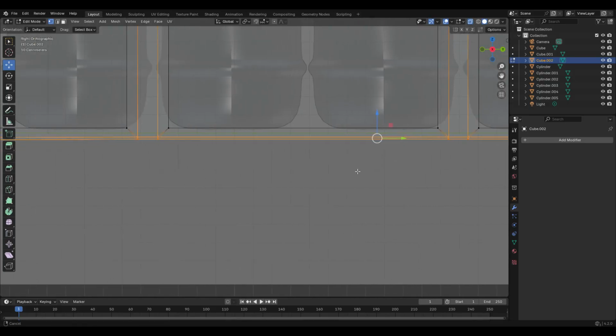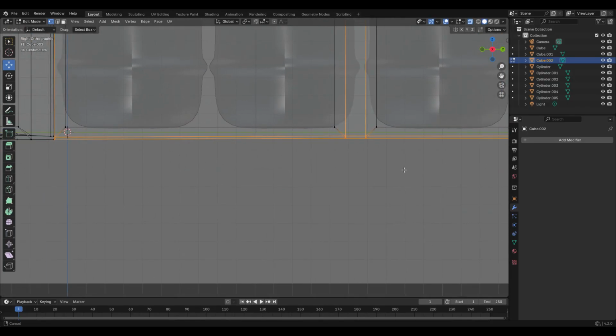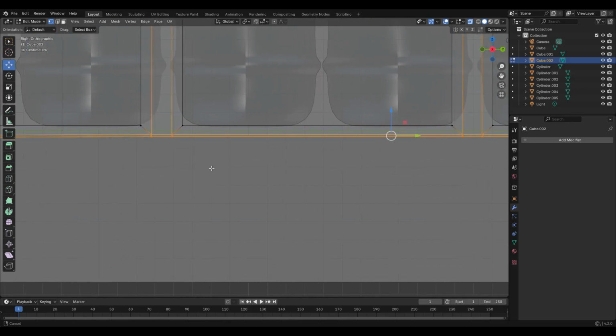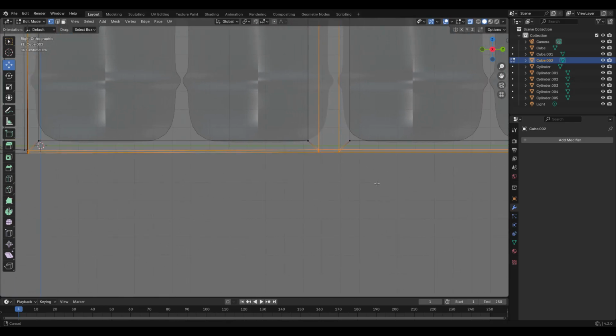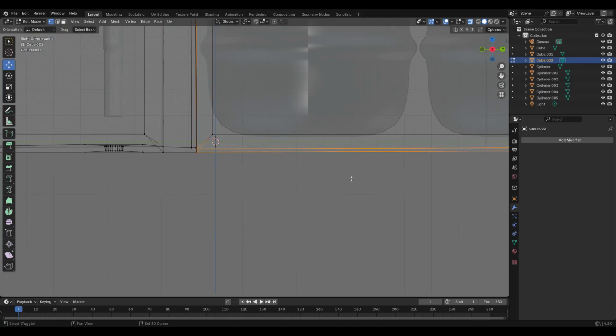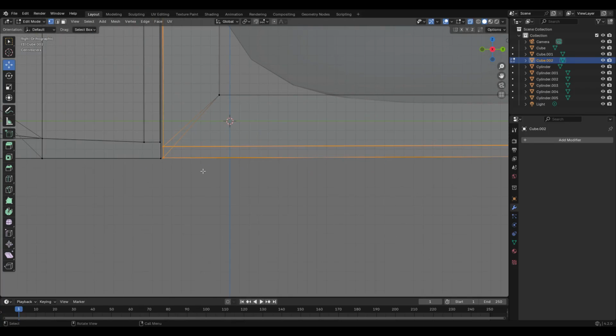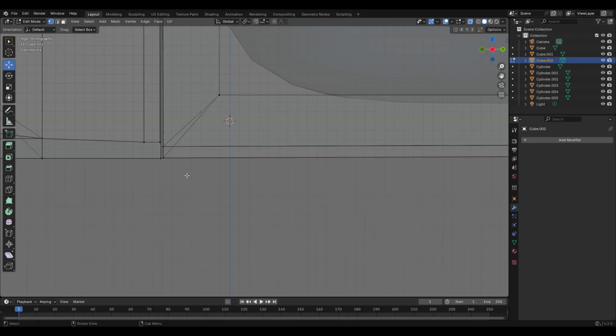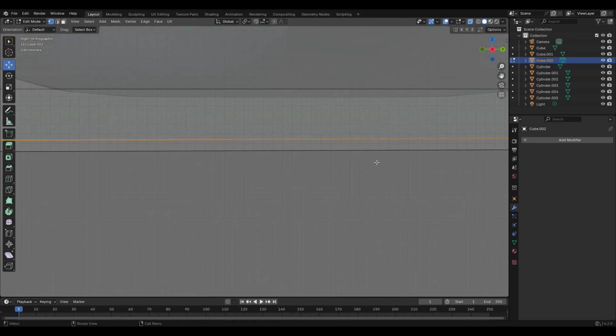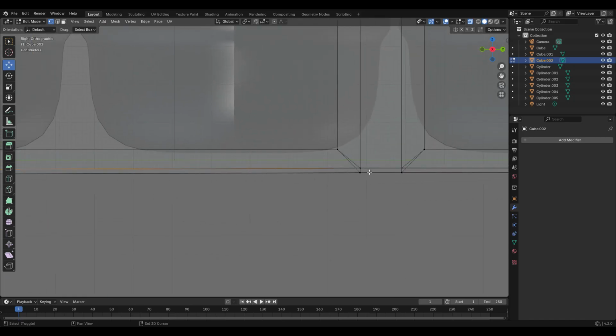And now then, which direction do we need to go? Well, actually, it would appear we only really need to move the upper one. So, go ahead and select these, these.